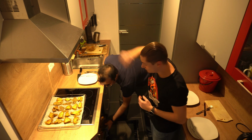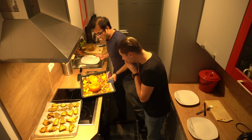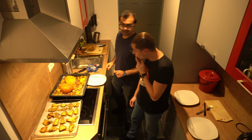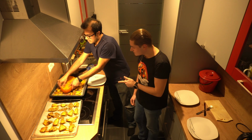And now, turn this up. Holy hell, this looks good. Oh my God, look at this pumpkin. Oh God, this turned out better than I expected. This is quite saucy. Oh, saucy. Wow. How can I pick this up? Maybe I'm not gonna pick it up with my hands.